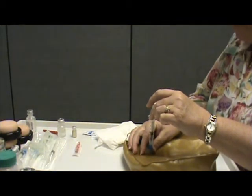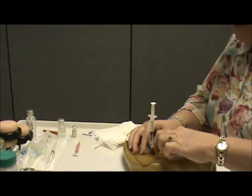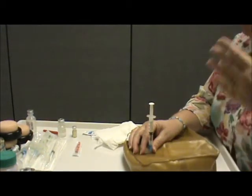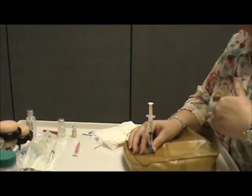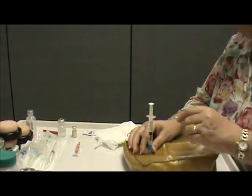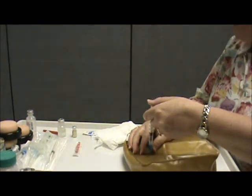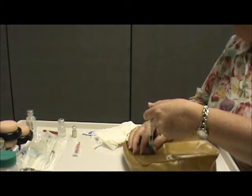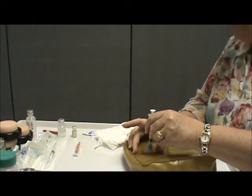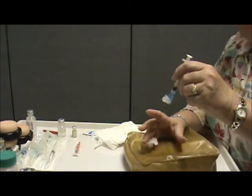aspirate. You'll aspirate a tenth or two, and you'll feel resistance. You're looking down here for blood to come up in there. If you did, certainly you'd have to remove it, take it out, start all over. The muscle is vascular, and so there is a risk of going into a vessel. So once I've aspirated, then I'm going to inject at kind of a slow rate. Done. Okay, wait a second. Allow the medication to absorb into the tissue for a second there, and cover.